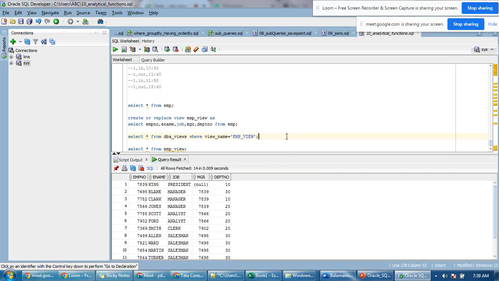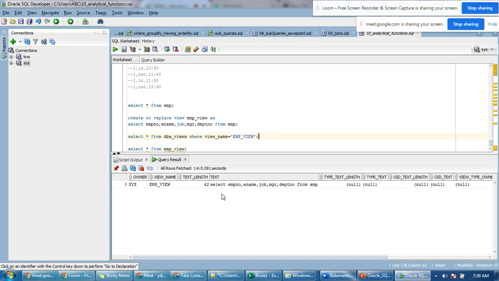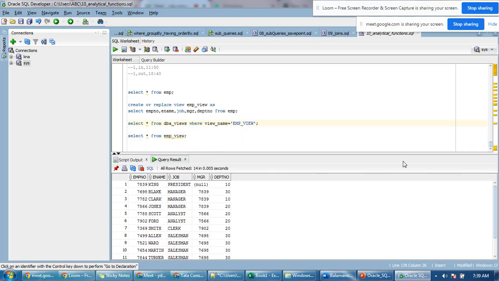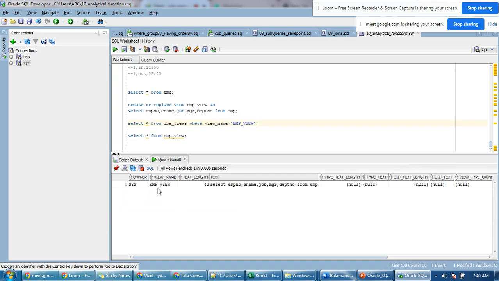Simply it will check in the data dictionary. Whatever text is there, it will execute and give the result whenever you are querying the view. That is the view. See, here the view name is emp_view, and it simply executes this select statement. See the other columns, are you able to see them? You are not able to see them. You are hiding them from your employee table, but you are still able to access the other columns except commission, salary and hire date.